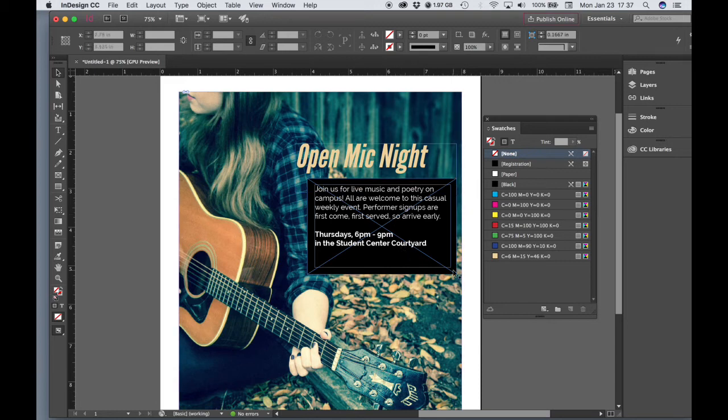We have some object frames here that are showing us the dimensions and locations of some things that are invisible, that are not going to be showing up in our final layout. So for example, we have a text frame that our headline is located inside of, and the text frame itself is not going to print or output when we save it as a PDF, but it's here for our knowledge.